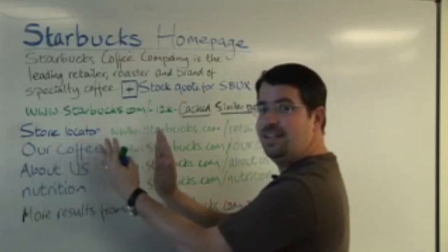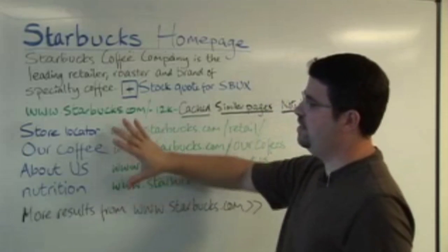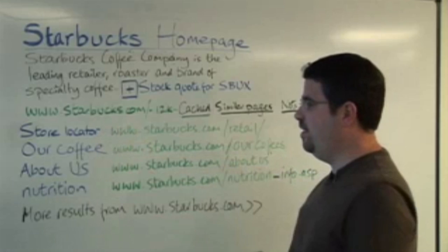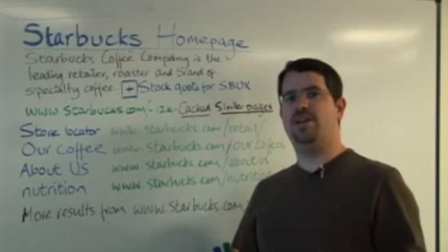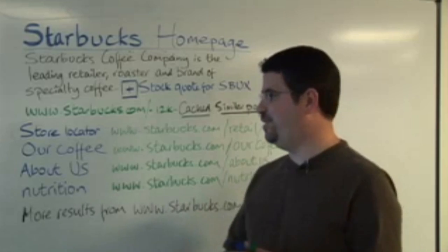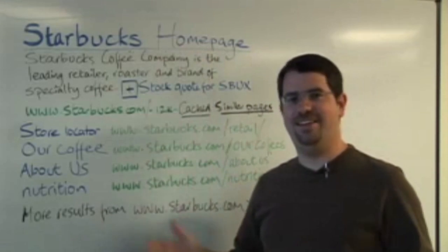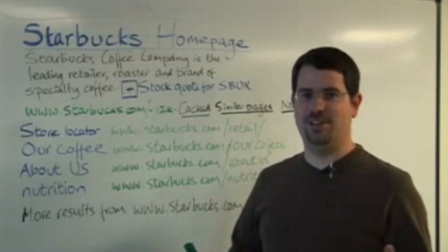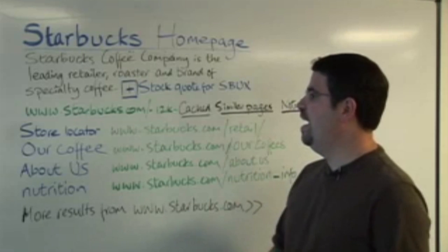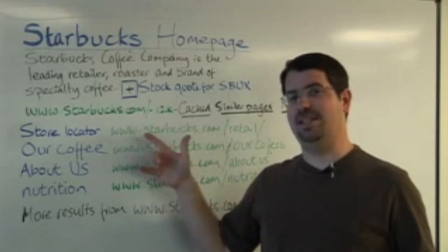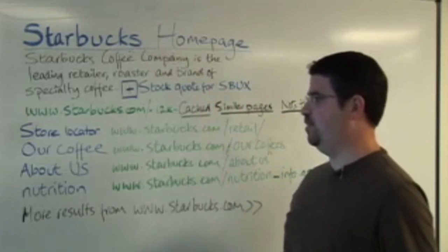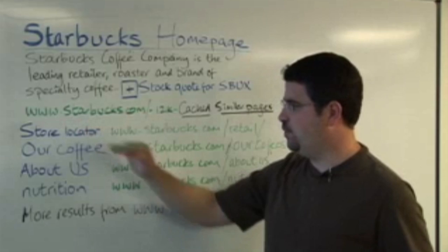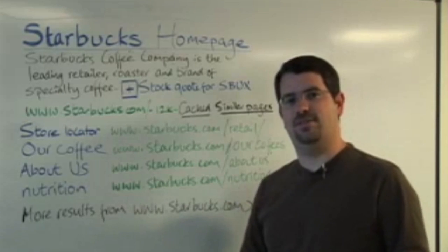And then this is really nice. It would actually be a little indented on the snippet, but what we call this is site links. There's a couple things you need to know about site links. First off, no money is involved. Somebody always asks, so did Starbucks pay money to get that? No, it's completely algorithmic. There's no money whatsoever. And the second thing is, it is completely algorithmic. It's not done by hand, so it's not like we go to Starbucks and we say, oh, they'd be interested in the store locator and then nutrition and stuff like that.